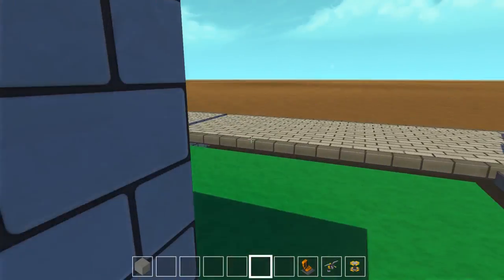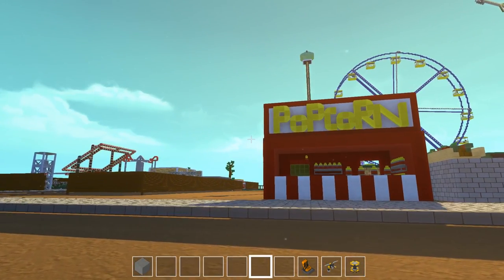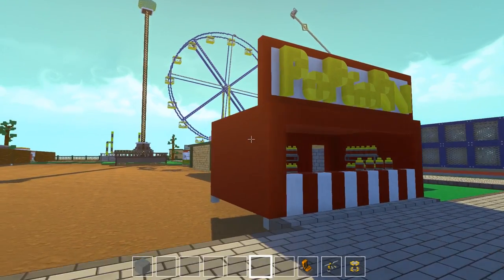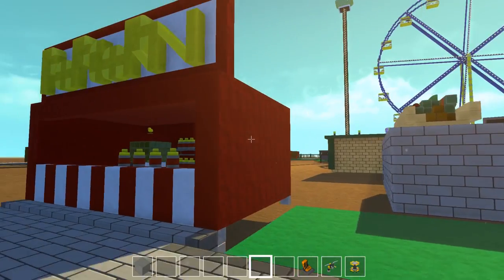Perfect color scheme. Like, I wanted to build a popcorn stall and this is probably about what it was going to look like. I love the 3D letters, how they're all different shapes and sizes and they just kind of pop out from the stall. So definitely that's fantastic. Thank you to GG Night Gamer. That's really cool. It's also in the workshop.